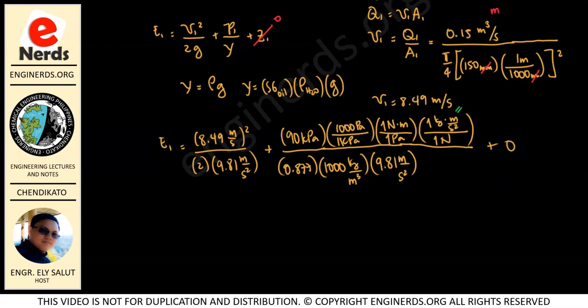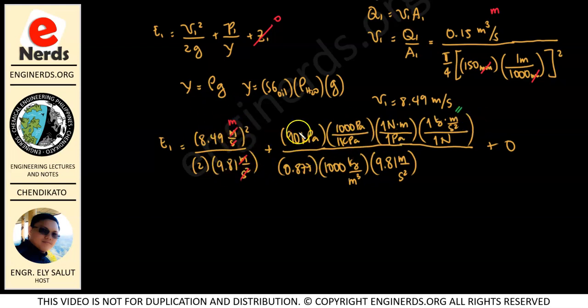Okay, so let's check our units. Here we have meter squared over second squared. And in denominator, we have meter and second squared. So our second squared will be cancelled out. Our meter will be cancelled. So, ang may iwan sa atin dito is meters. Okay? Yan ang matitira sa ating units.